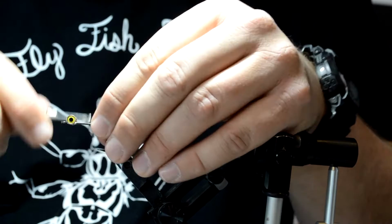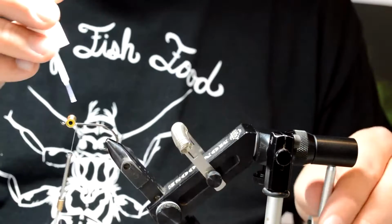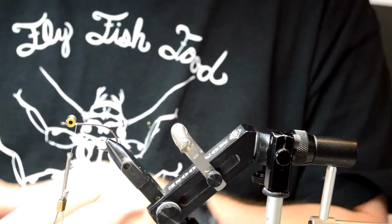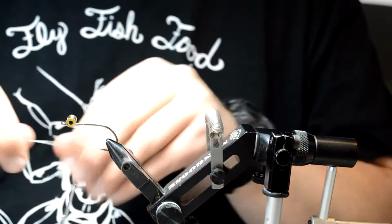And you definitely do want to super glue this down because you're going to put a lot of pressure right behind those eyes when you do the deer hair head. Put a little bit more on there. Ooh, that's strong stuff. Then again with the bead chain. We'll just tie that on right now and take it back to the bend.